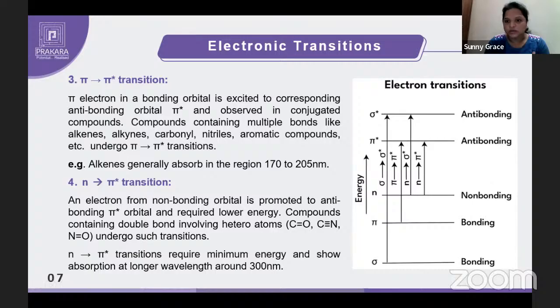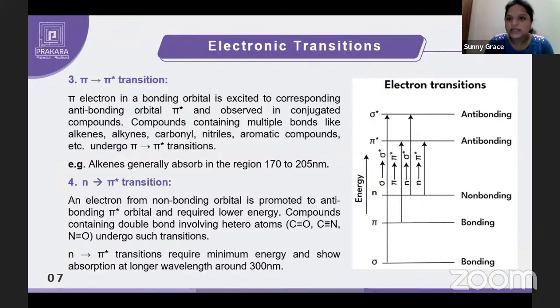How a molecular orbital is formed is, whenever two atomic orbitals overlap with each other, a molecular orbital is formed. That can be an s-s overlap, s-p overlap, or p-p overlap. Whenever the formation of a molecular orbital increases the stability of the molecule, it is known as a bonding molecular orbital. Whenever it decreases the stability of the molecule, it is known as an anti-bonding molecular orbital. Coming to non-bonding, it neither increases nor decreases the stability. They come under non-bonding molecular orbitals, and they also have lone pairs of electrons.